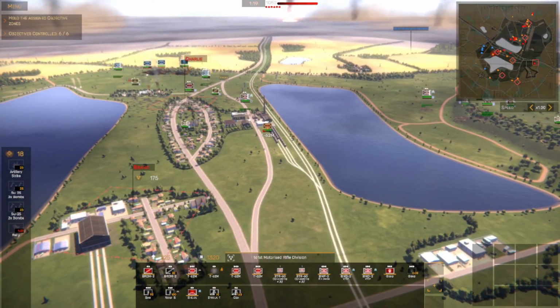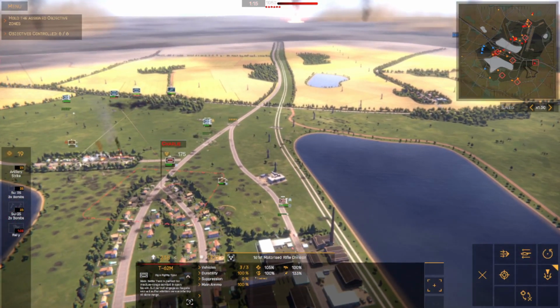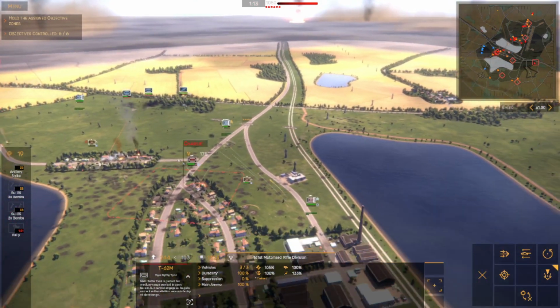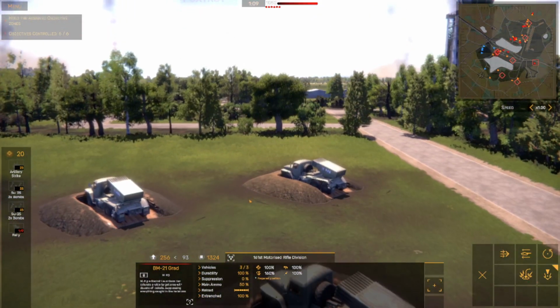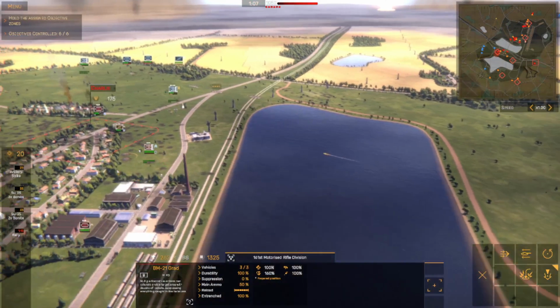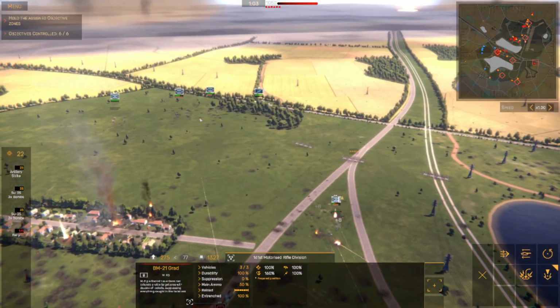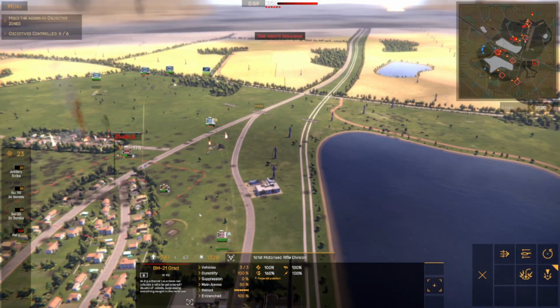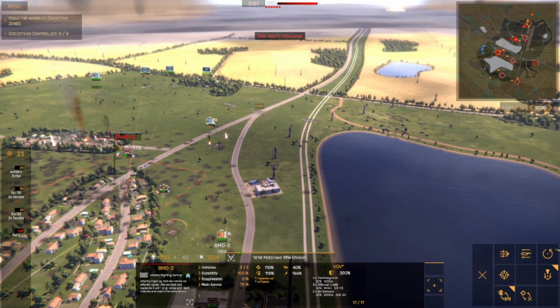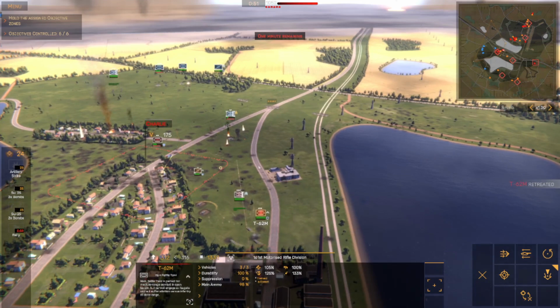We do have a lot of forces moving up. We should easily be able to re-secure it. These Grod missile strikes take so long. Are you getting ready to shoot? No, you're not doing anything. Let's go. We shut that down. 1 minute remaining. It would be nice if that Grod would come online. That would be really helpful for us.